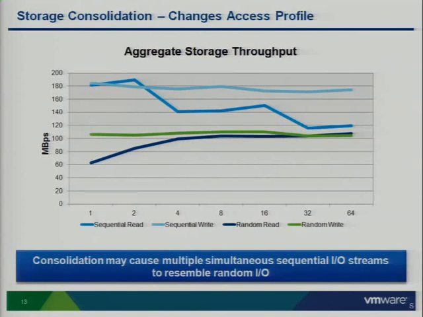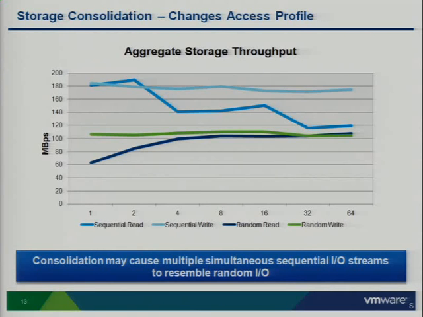Why is this? Well, you'll hear a lot of people talk about SCSI reservations or locking contention in VMFS volumes. But it's important to know that locking only happens in the presence of administrative operations. During normal I/O, there is no locking at all. So scalability is perfect. But I will draw your attention to that one line that's falling there. The sequential read performance starts at sequential performance and ends at random performance. Why is that? Well, what happens is when multiple sequential streams all end up at the array, they get interleaved. And it looks to the array as it processes those I/Os as if it's random I/O. So what starts at sequential performance ends at random performance.